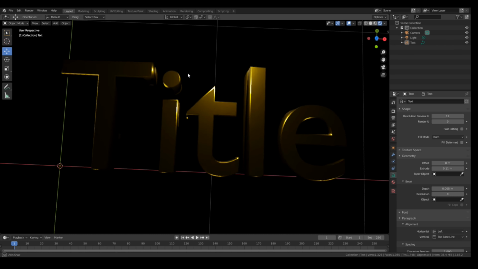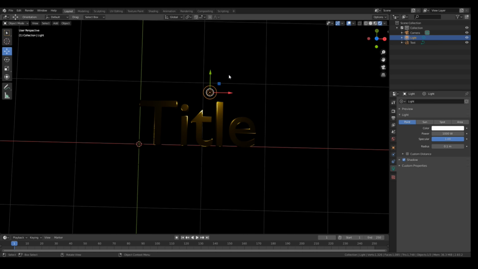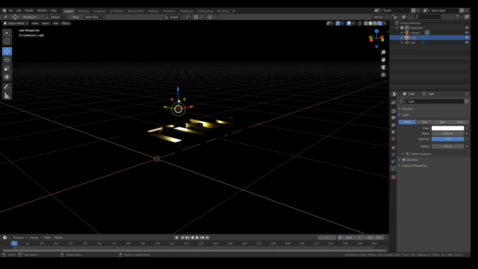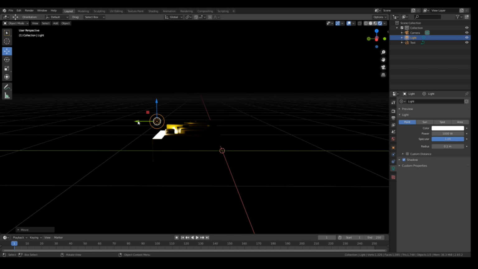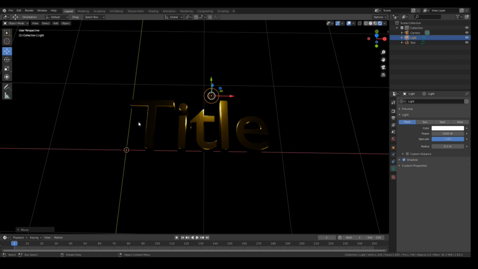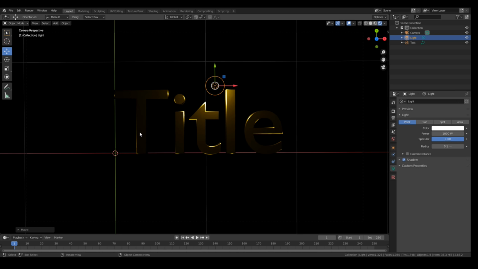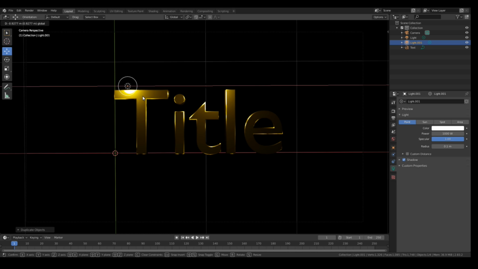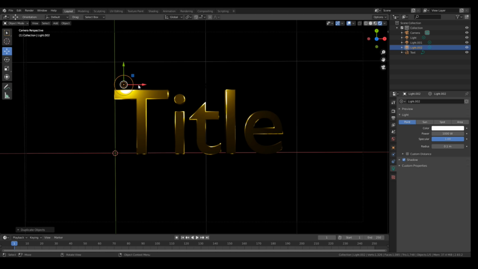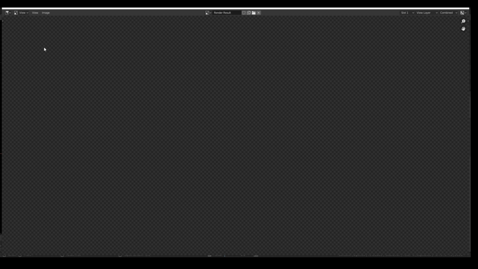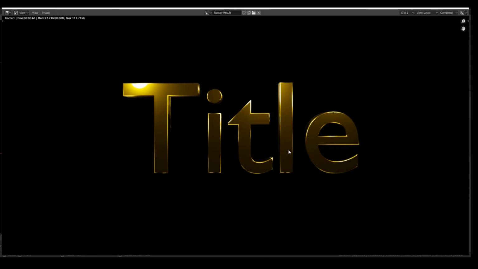Now the thing is, oh well, it doesn't look that good. It still looks really good right here. But what you want to do, get the light down, get it right next to the text. Now if you look at the camera view, this is what the camera sees. Shift D, duplicate it, and you bring it over here. And you just basically duplicate these things around so you get everything evenly lighted up. And then when you go to render it, ta-da! Epic text.